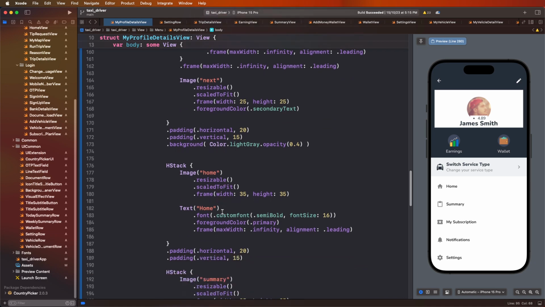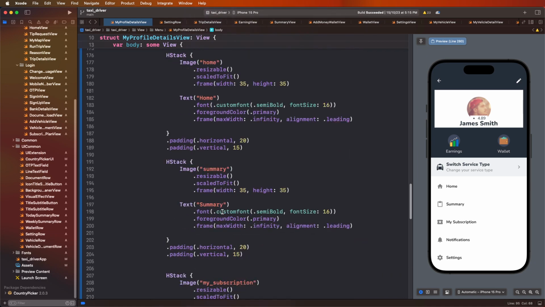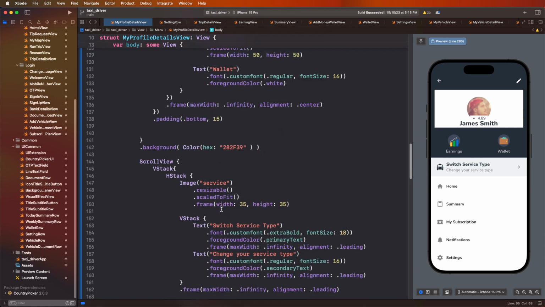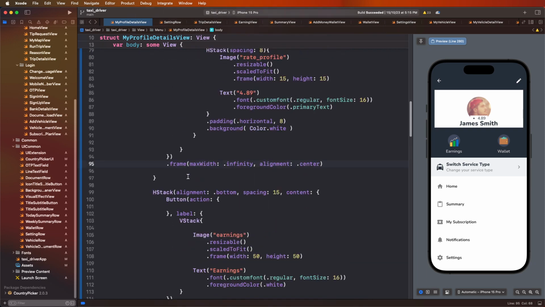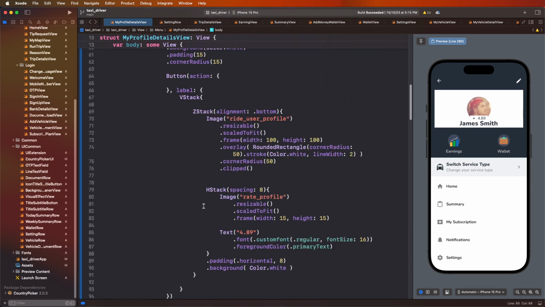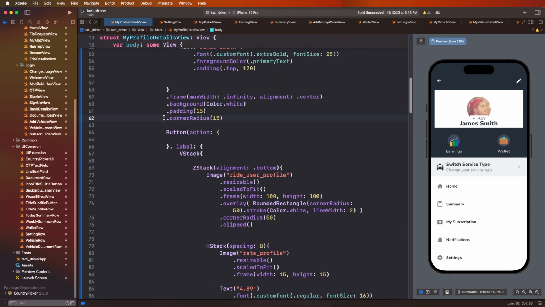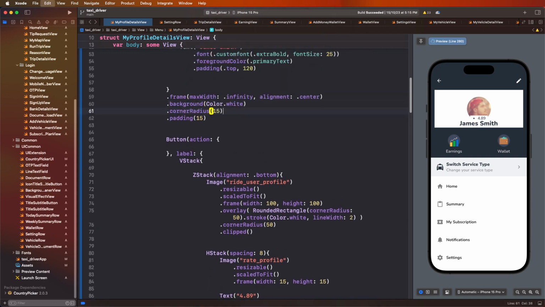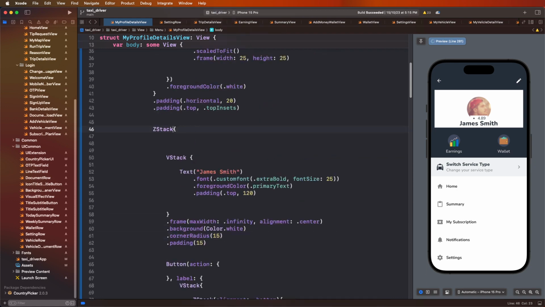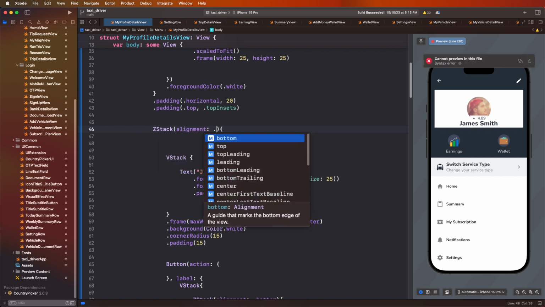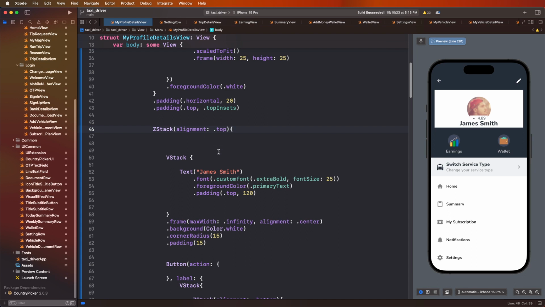This corner radius is not working, but to change these orders inside this UI. Sets here. Also need to give the alignment. As we need to set the top sets.